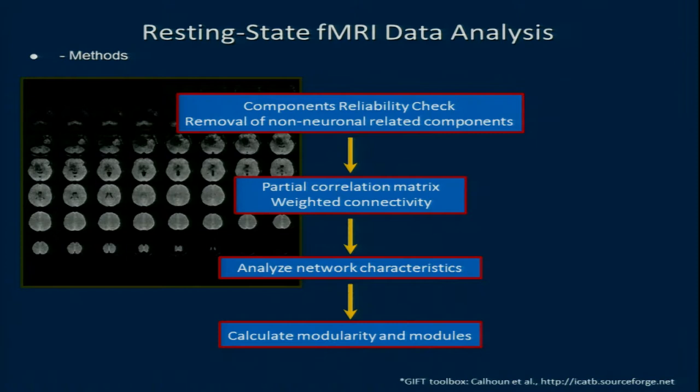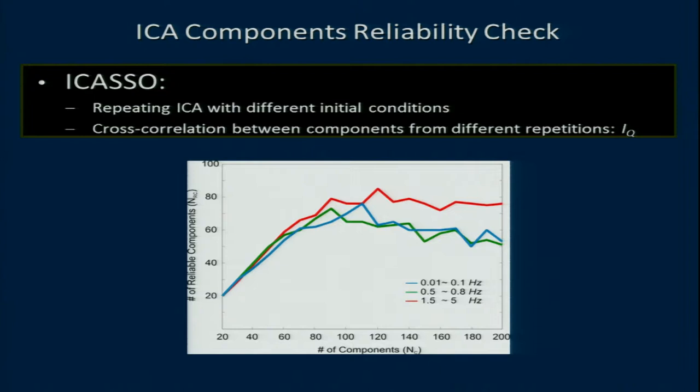The evaluation was pretty standard, so we used the GIFT toolbox, and we did what basically most people are doing in order to do the evaluation, identify the networks, and then do some statistics on the higher order network characteristics like modularity and other things. In order to get a reliability check to see how much information is there in our data, how far can we drive that, can we do 200 components like Steve Smith is doing in the Connectome project? So we did an ICASSO on the data, and we found that with 40 to 60 components we should be on the safe side. That's really what's supported by our data. And actually there's not a big difference in the various frequency windows we were looking at.